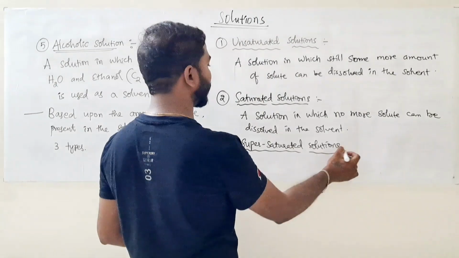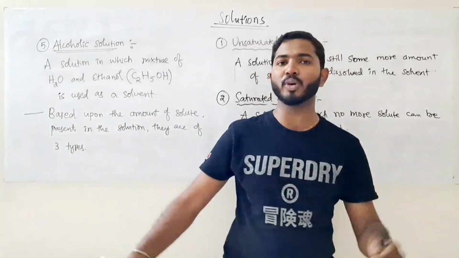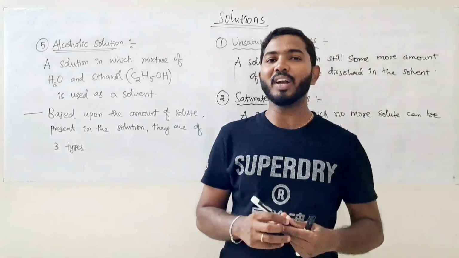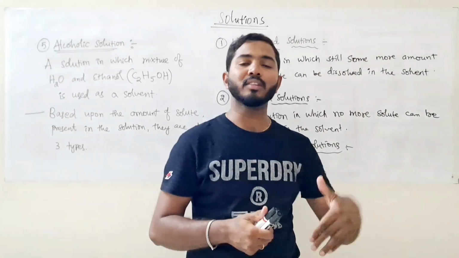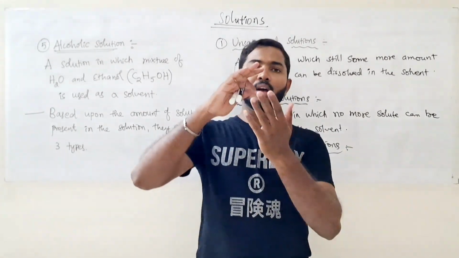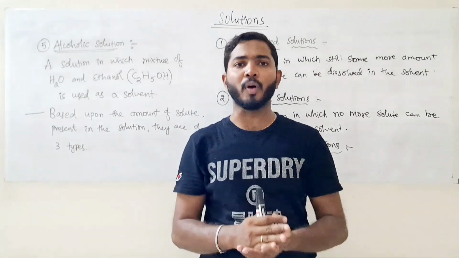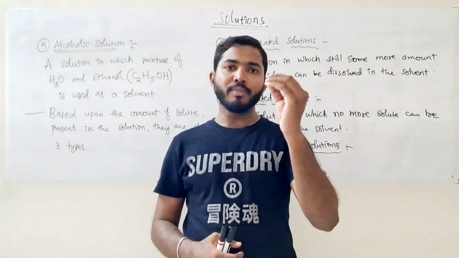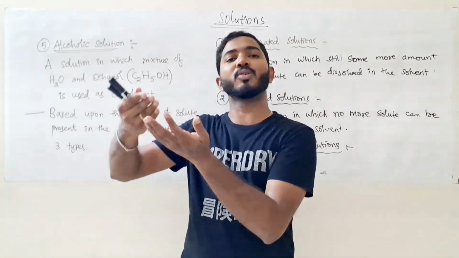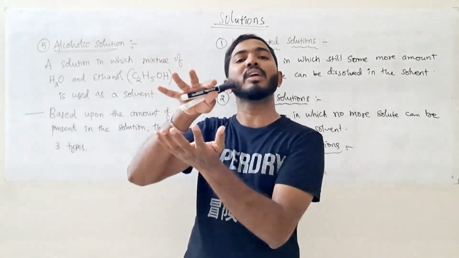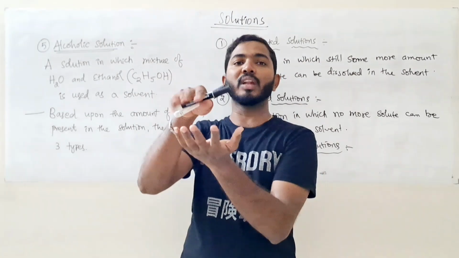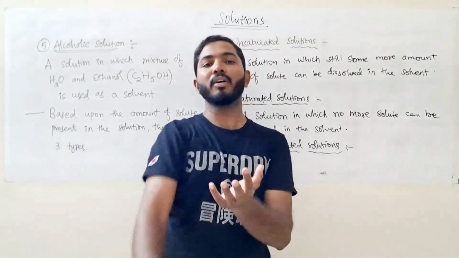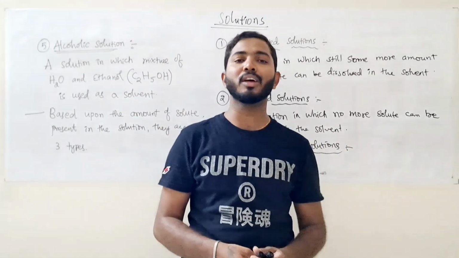And now, other than these two cases, it will be supersaturated, right? So what could that be? Suppose it has reached its saturation point, but still we go on adding solute. What do we observe? Obviously, whatever solute we add will get crystallized, or precipitated, at the bottom of that beaker or whatever vessel we are using.